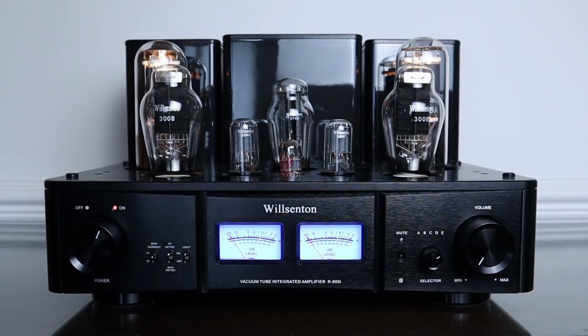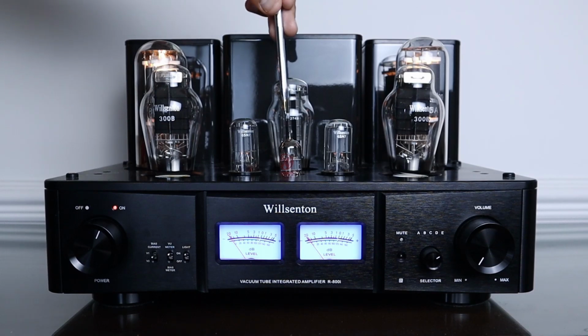There are various different types of tubes here, 6 which are directly in the signal path and 2 which aren't. So let's talk about the 2 which aren't first. This tube here in the middle is a 274B. Its job is rectification, to convert the incoming AC mains into DC. In front of it is a little 12AX7 tube. I think its job is a mixer tube. It deals with the left-right channels.